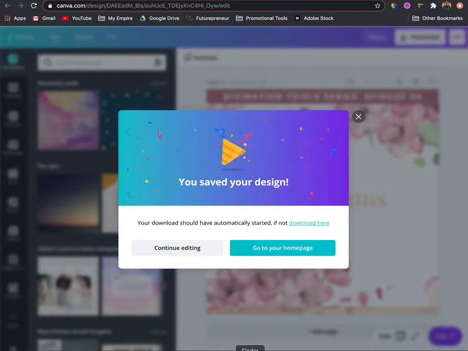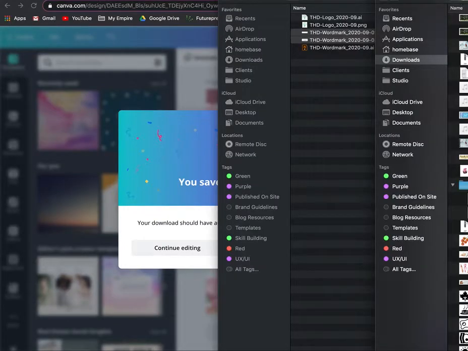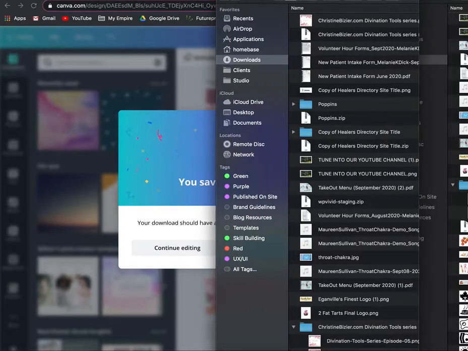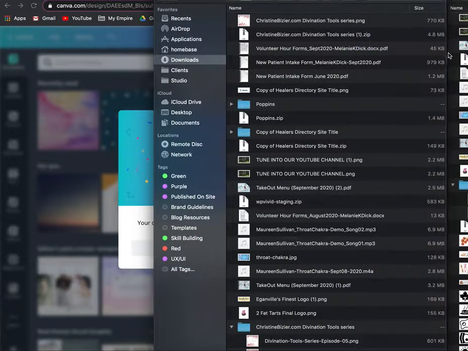So now just a trick. Once that downloads over here, I'm going to rename that so that it also says 06, the episode number, and then what it's about, pendulums. And that's because renaming the file will actually boost your SEO whenever we load it to your site later on.